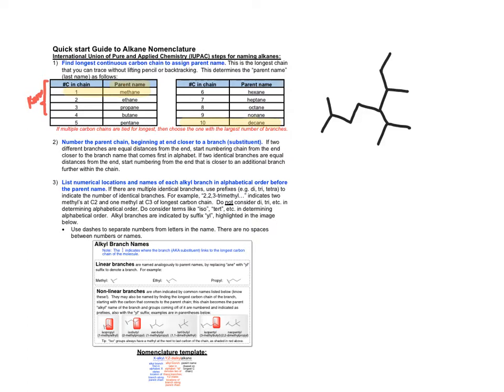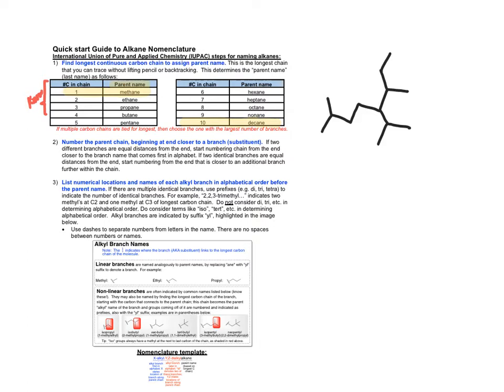So let's go ahead and take care of step one here of our nomenclature guide for this example problem that we're getting started with here. So we find the longest carbon chain, and that's the longest chain that we can trace out from one end of the molecule to the other. It can be going vertical, horizontal, however you want. The main thing is that it has to be the longest chain in the molecule that you can get through without lifting your pencil or without having to backtrack. So you start at any end of the molecule, at any end of the line, and follow through to figure out where the longest carbon chain is.